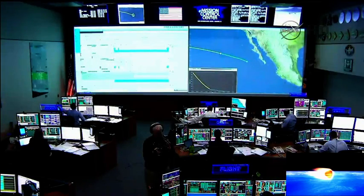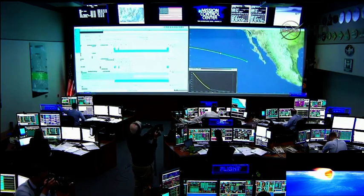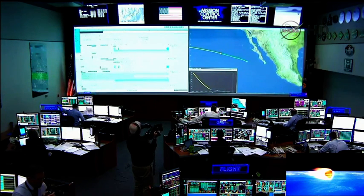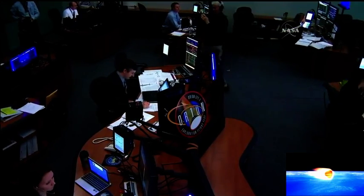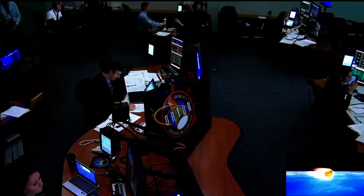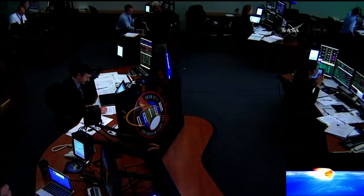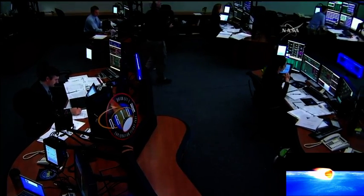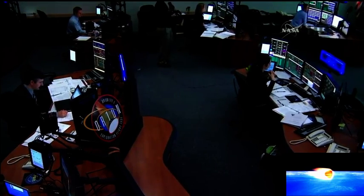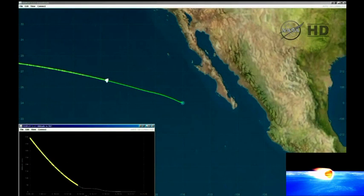And as expected, we have reached a loss of telemetry as we enter this brief blackout period. At the time of the blackout, the flight dynamics officer reported that all of Orion's systems looked perfect. This is the point in time where Orion would be experiencing its peak heating of some 4,000 degrees Fahrenheit as it barrels through the Earth's atmosphere, traveling about 20,000 miles an hour, some 84% of the velocity of a spacecraft returning from the moon.